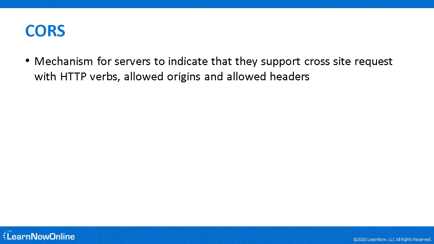We know that in a number of applications, this mechanism is required when you have your data and resources deployed on a different origin of the server. And you can configure your HTTP verbs. You can even allow origins and all the headers associated with that using CORS configuration. Normally, CORS configuration is directly supported by APIs, and that's the reason all the app services, API apps, are going to be associated with CORS configuration.